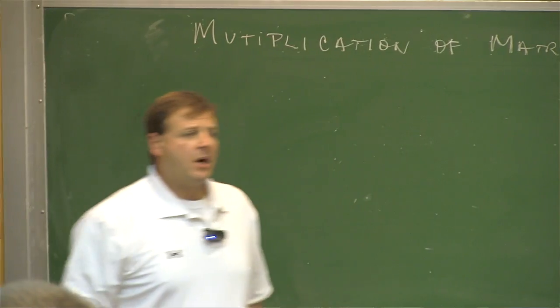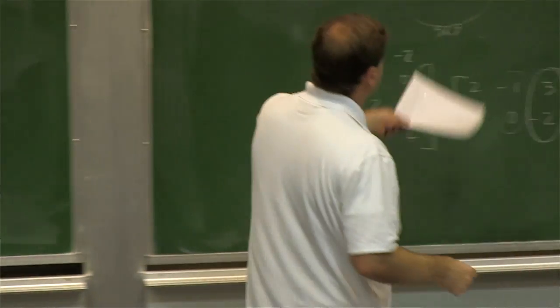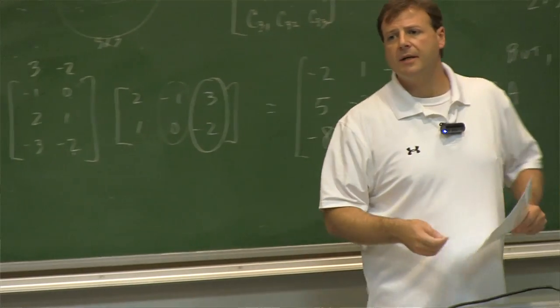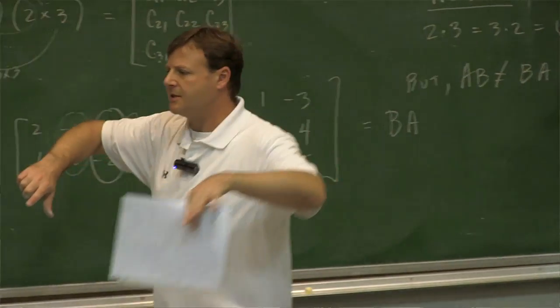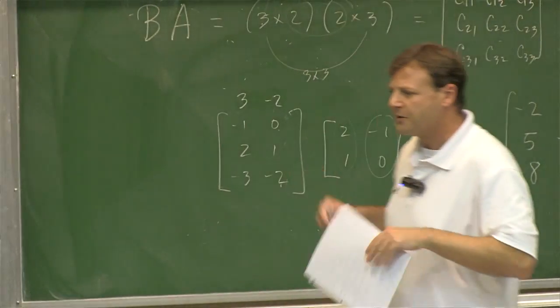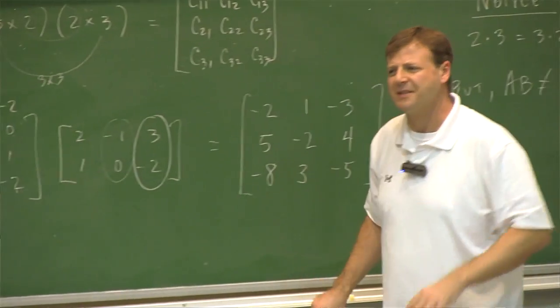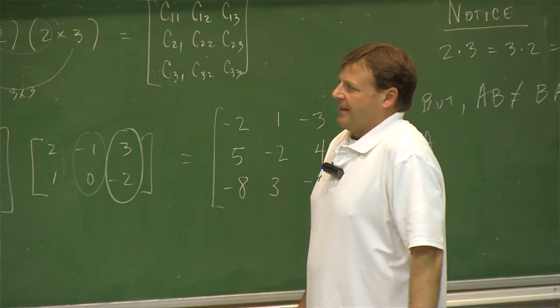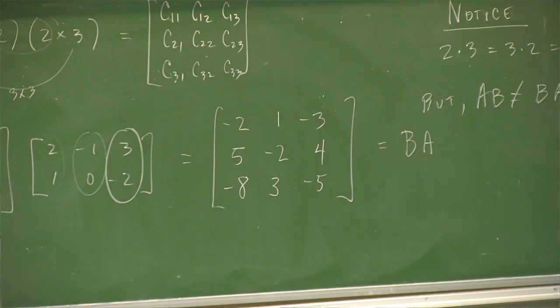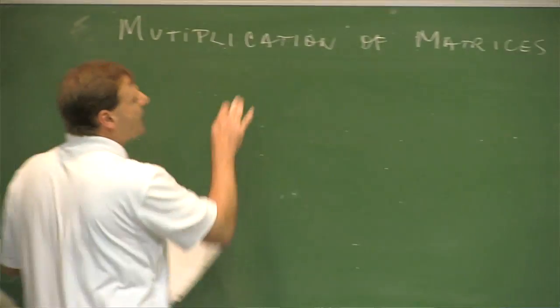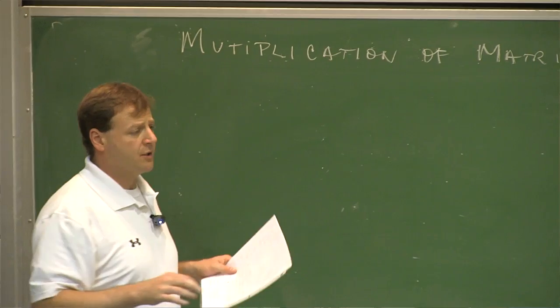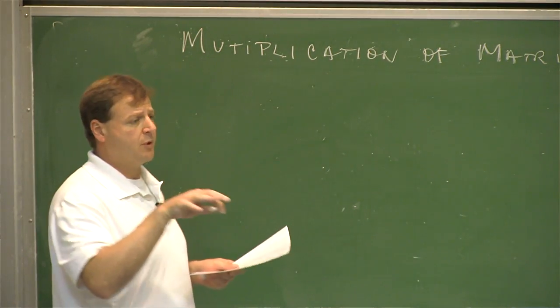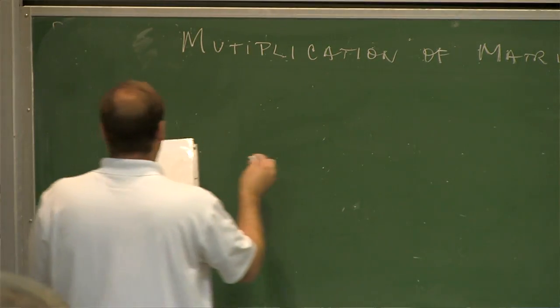Let's try to write down the process. So in your mind, try to think about how would you write down this process? How would you describe it, right? The alien comes down and says, gee, I've been watching you from above doing this matrix multiplication. What's the process? Can you describe it in general? Well, first of all, we've got to have something in there that describes the orders, because we had to have a specific thing happen with the orders in order to even do multiplication.